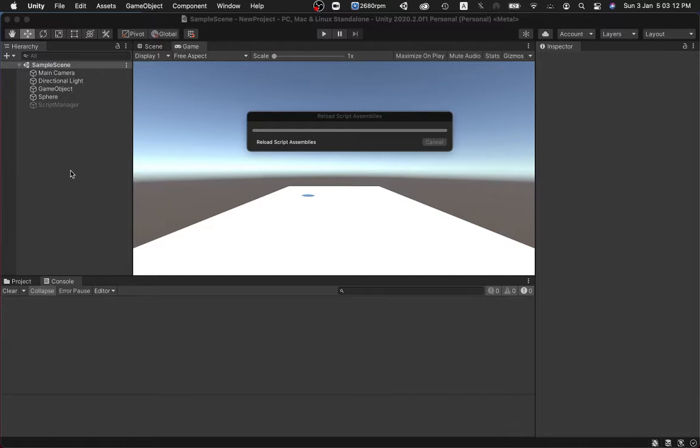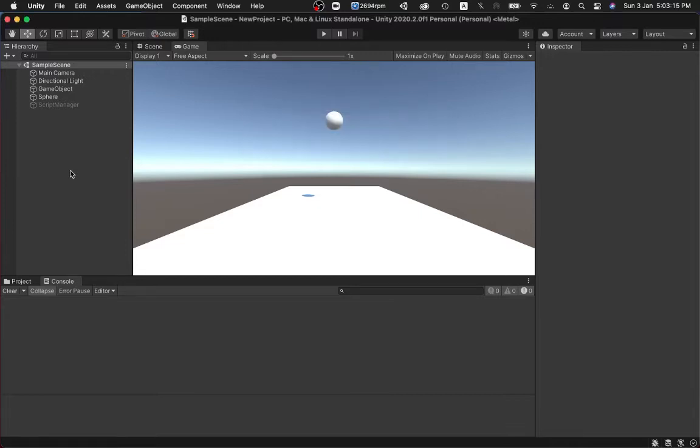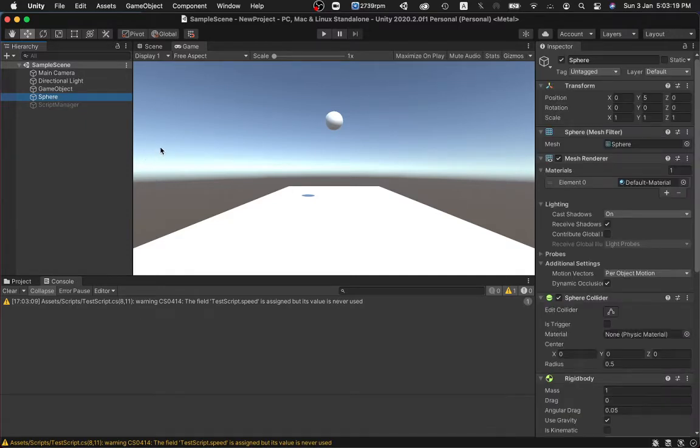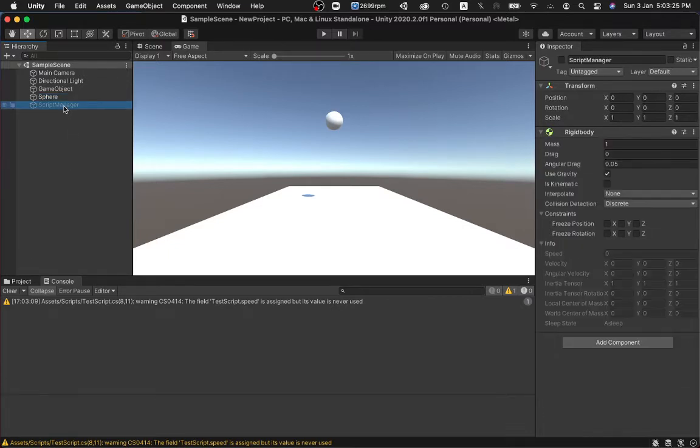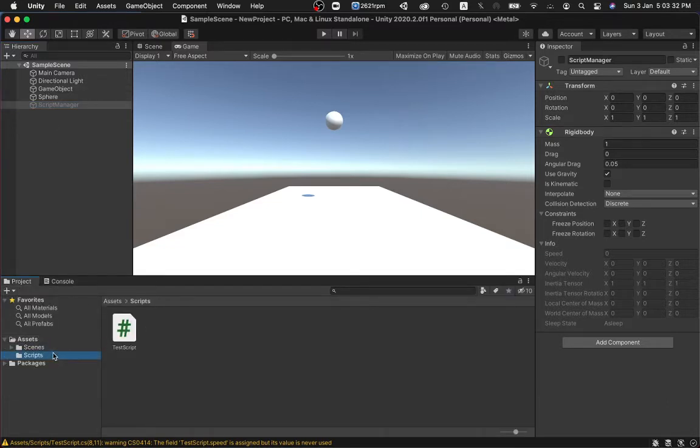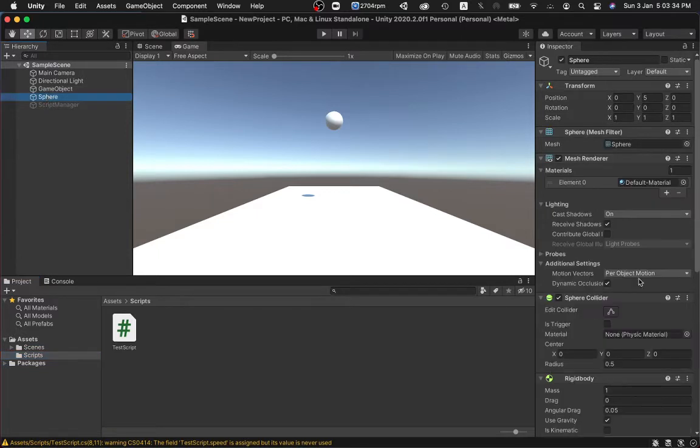maybe let's say there's a few variables that you want to be able to fine tune depending on its value. And another thing, I've deleted the script manager. I've disabled it, and I have dragged this script onto my sphere.